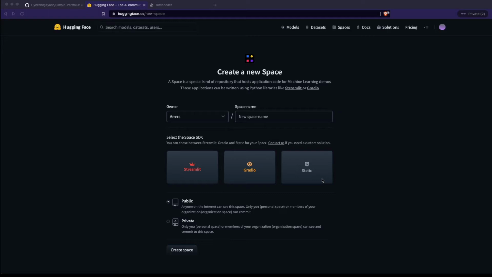So this static website could be anything from a very simple HTML page to anything that has been an output of a static website generator like Hugo, Jekyll, or Markdown. So anything that you talk about in this space, static website generator. Usually whenever you have read about static websites, you would have seen that people usually host them on GitHub Pages. But right now we have got one more option in this space, which is Hugging Face Spaces.